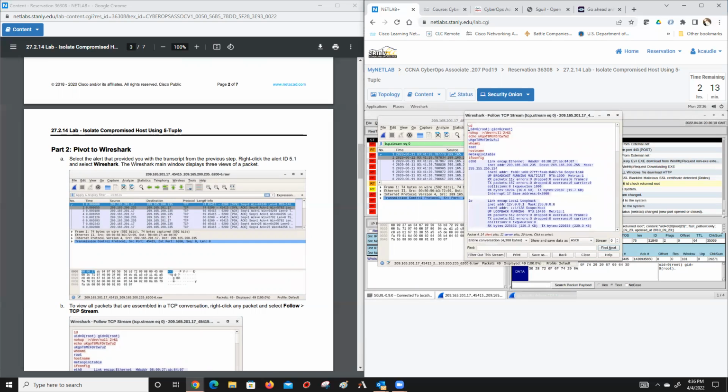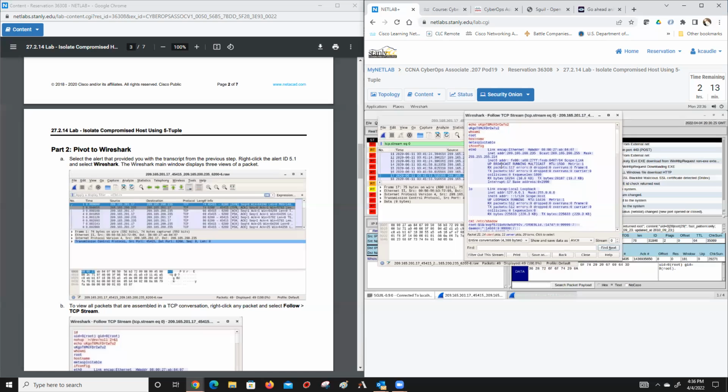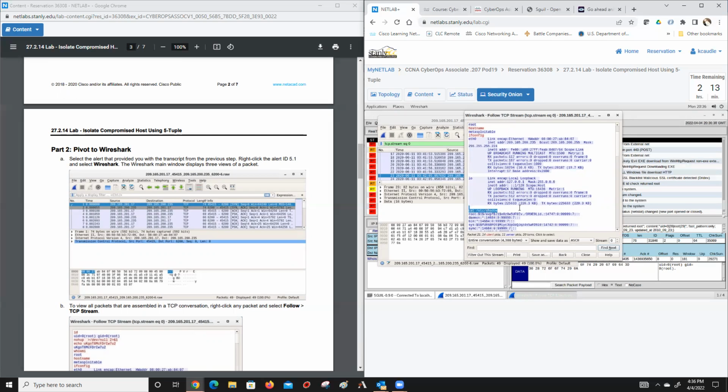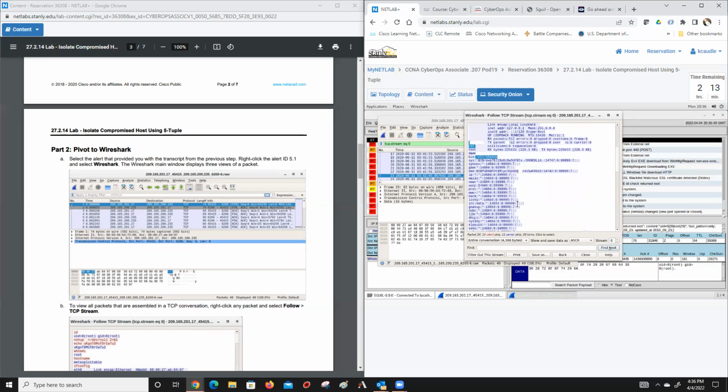So we can see that they're echoing whoami, root, hostname, ifconfig. This shows you them running the configs again. They ran ifconfig, and this is what they got. They catted the shadow file. Okay, so that's the command that the hacker was sending, and that was the response it got, the shadow file. And then on down, they echoed that file.